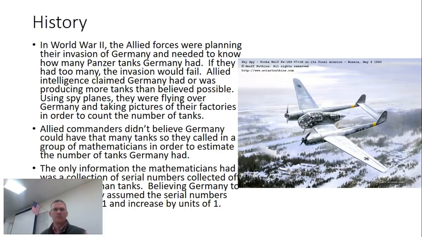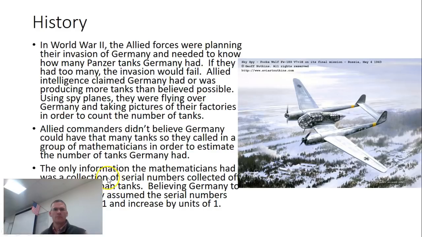So they hired these statisticians to come into an office in New York. And the only thing they had was a collection of serial numbers off of parts that the Allied forces had collected off of German tanks that had been taken. So they captured the tank, they took parts off the tank, they took the serial number. So they had a series of serial numbers off of tanks, assuming that Germany numbered their serial numbers in sequential order. So the very first part was 0001, and the second part was 0002. Third part was 0003, so on and so forth, that they numbered them in a sequential order starting at 1.